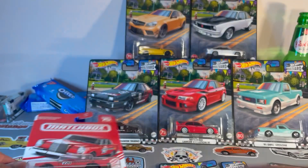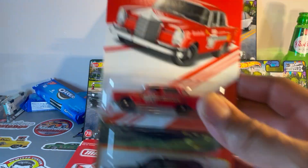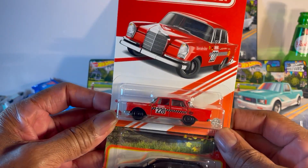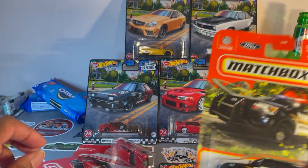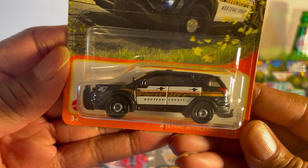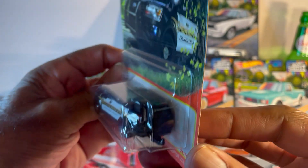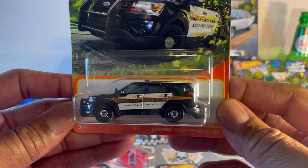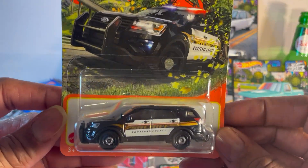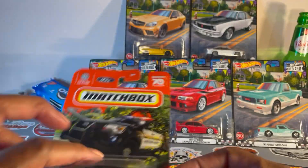This is what I talk about with clear windows — looks awesome, you can see the full black interior. And I managed to pick up another Mercedes from Tajay — made a trade for this — and then I found it in the store. Plus a police interceptor. Very nice. I think my Matchbox police cars or pursuit vehicles collection is probably over 50 now.